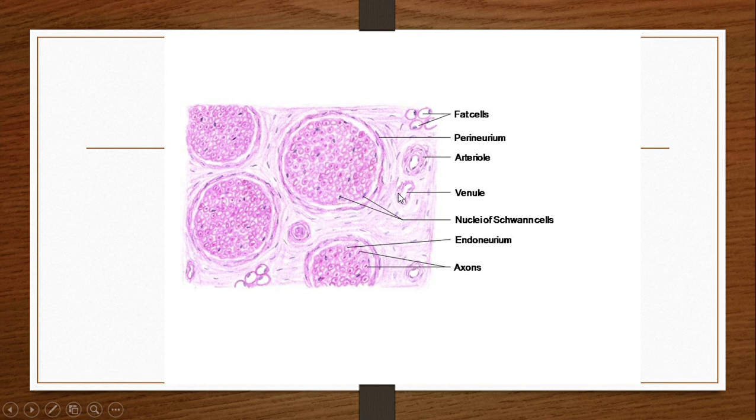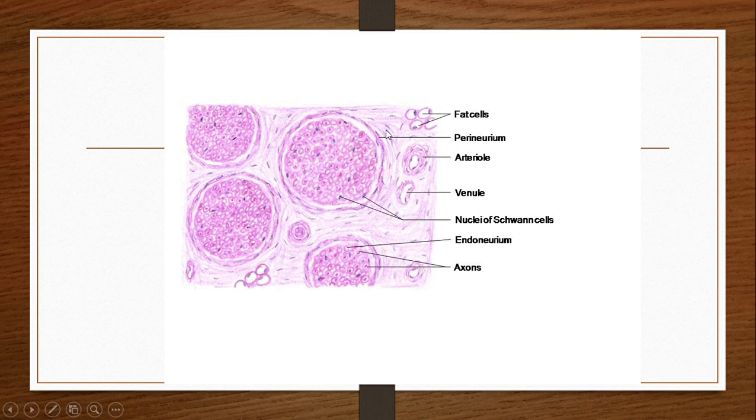This is the diagram showing a transverse section of a peripheral nerve. The peripheral nerve is formed of a number of collections of neuronal fibers. So individual nerve fibers are covered with endoneurium. These rounded structures represent the cut section of fibers. Those fibers are covered with a single covering that is named the endoneurium. A number of these together are covered by means of the perineurium, that is a number of fibers together forming a fascicle.